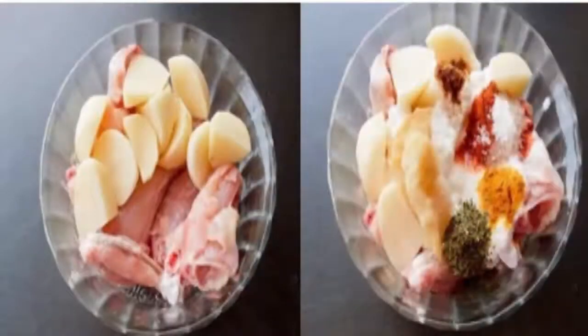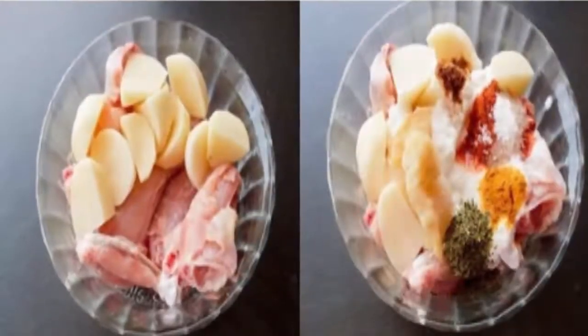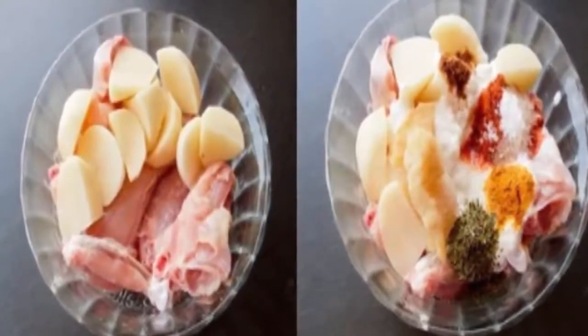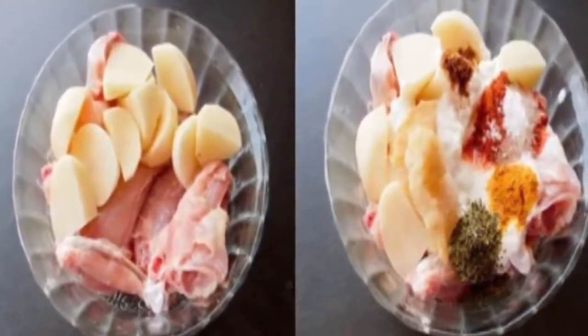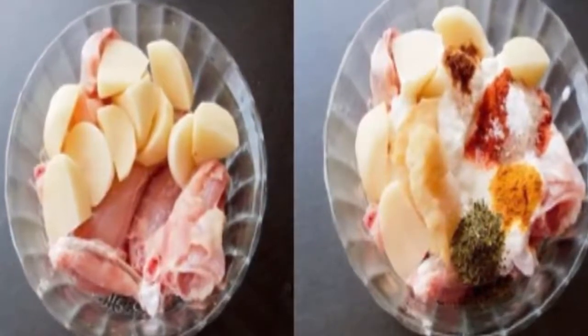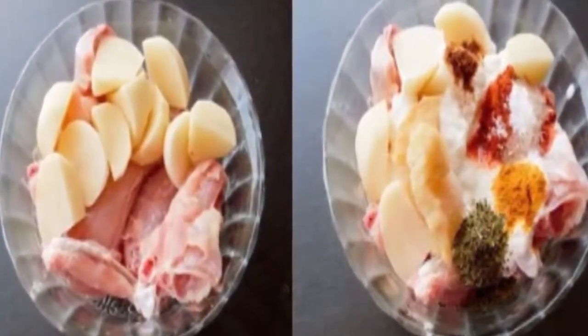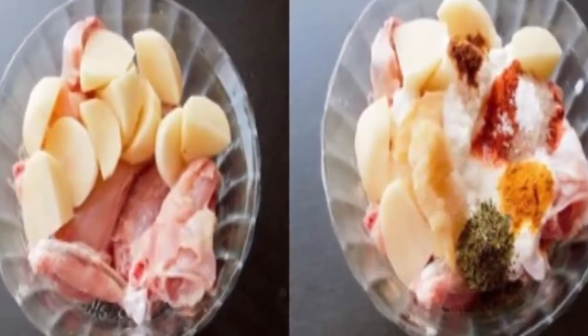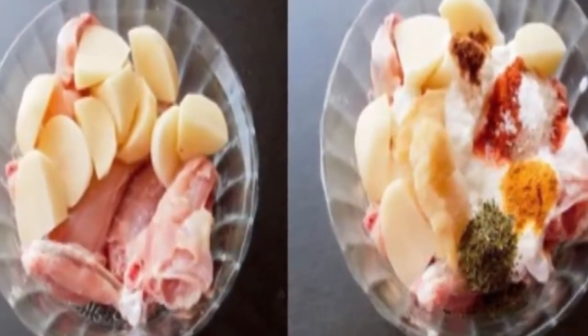Method. 1. Clean and wash the chicken well. Peel off the skin of the potato and cut the potato into 1-inch pieces. Take the chicken and potato in a bowl and add all the ingredients given in the table, ingredients to marinate the chicken and potato. Mix it well. Keep it aside for 2 to 3 hours for marinating.